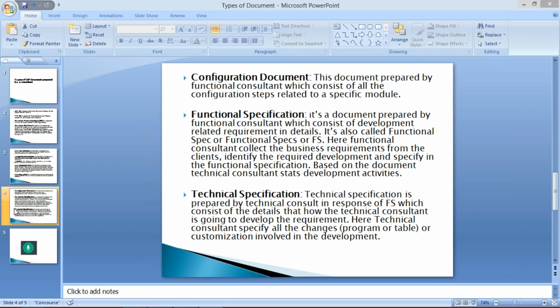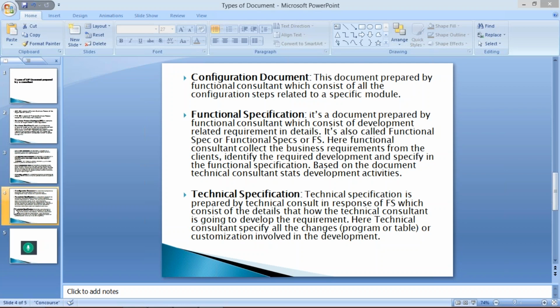For the remaining, I think in the previous session I have already explained all the processes, and whatever document we prepare related to that is called, as I said, the IT, integration test document. So it's pretty simple. Whenever you conduct an integration test and prepare a document during the integration test, that document will be called the IT document.